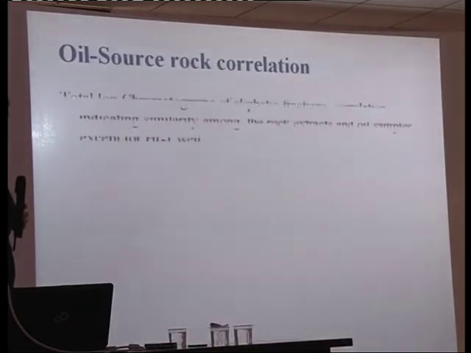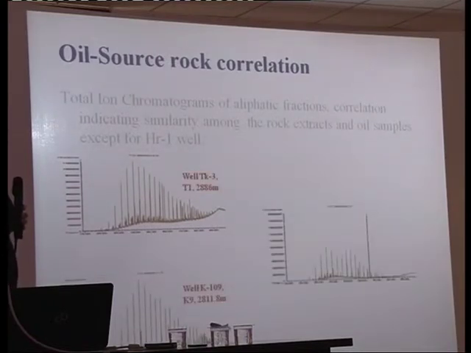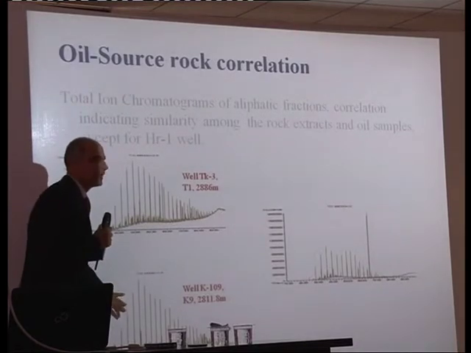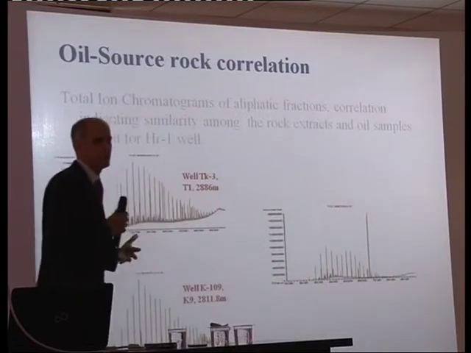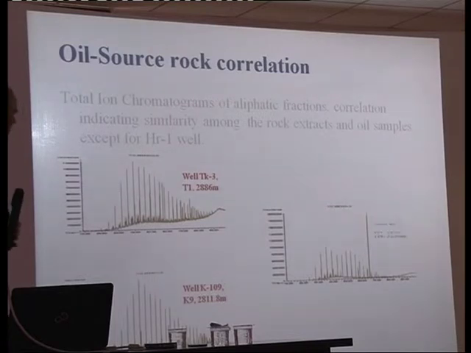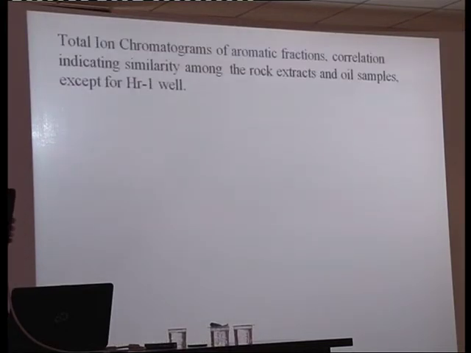For oil-source correlation, we can also use the shape of the chromatograms, or as we say, the envelope of the chromatograms. Here it is similar to this one, but here we have a different type. So it's not like it. It is different from this type. That one is from Hameen well. So it appears that there is a difference, or no similarity, between these results.